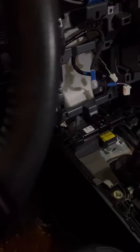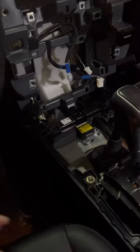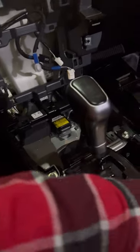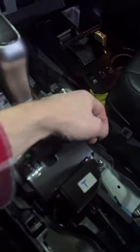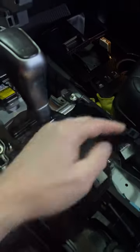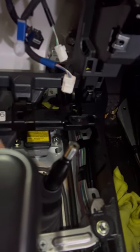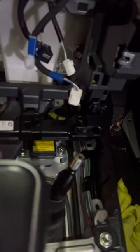If you don't have a TRD and you've got the rotary dial, there's probably another wire. Oh, and there's a wire over here that you got to disconnect too. This guy right here. This one is kind of hard to get off. And then there's a piece in front that's right there that slides forward, pops straight up. Other than that, the center piece, once you get the two bolts off, just pulls straight out.